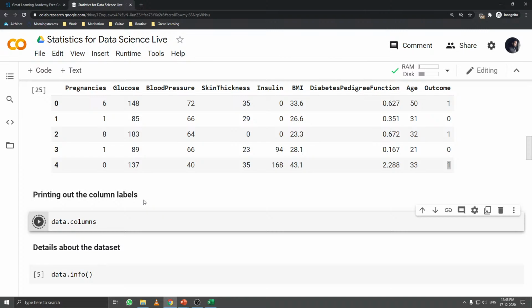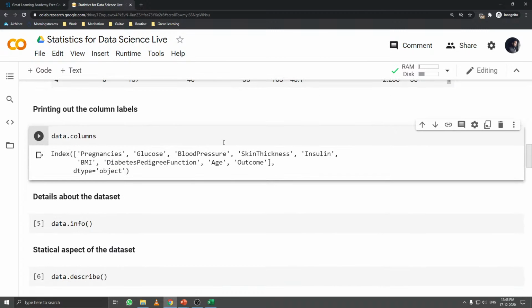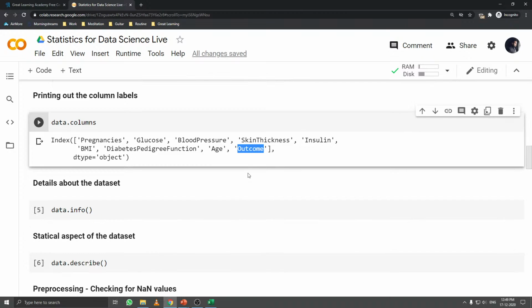we're going to have to understand what is what. So the next thing we're going to do is print out all the column labels of everything that we're taking a look at, right? So you already know this because you saw the dataset. For your reference, I'm printing it out. You have pregnancies, you have the glucose values, BP, skin thickness, everything until the outcome. The outcome is exactly what we are trying to predict by making use of statistics and machine learning.